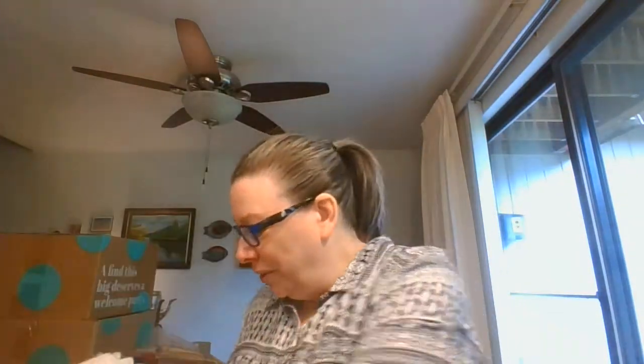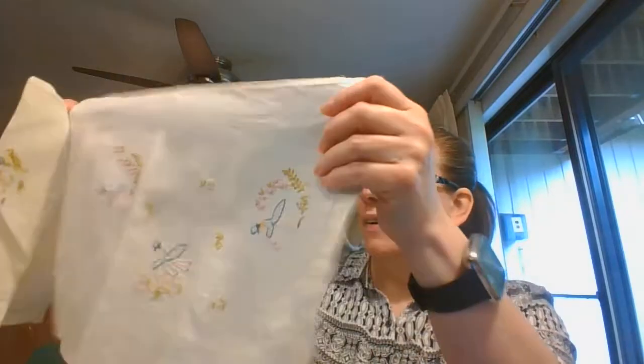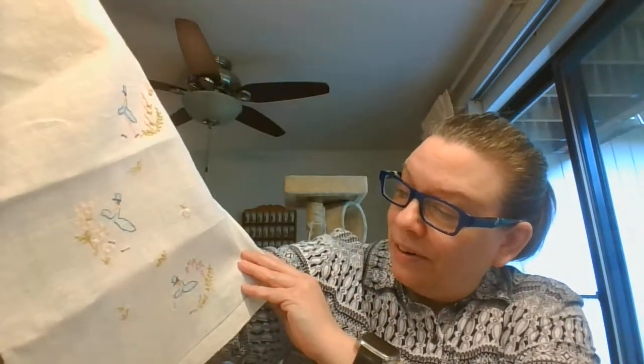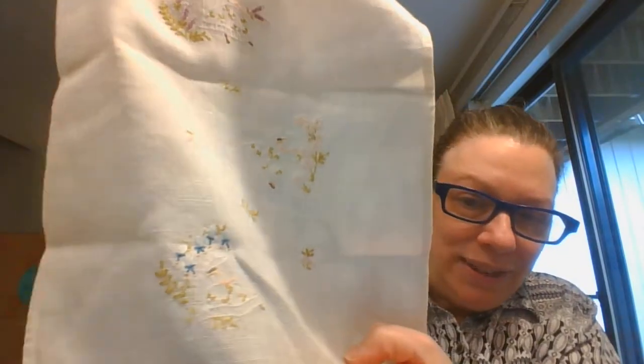And I've got a lot of hankies. There's orange, blue flower, yellow, pink, and then this beautiful plain lace one. Although it's a set of hankies. And then I think these are two little guest towels. We've got the little gentleman here — I think he's picking flowers, so it's like a little scene. He's walking and then picking flowers. And then the other side has a little gal doing the same thing. That's a really fun little set of tea towels.